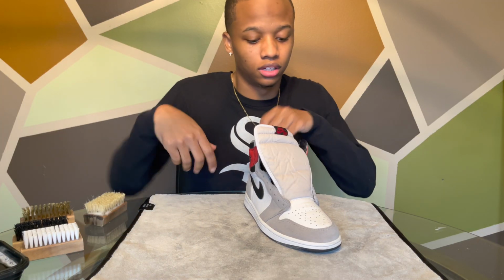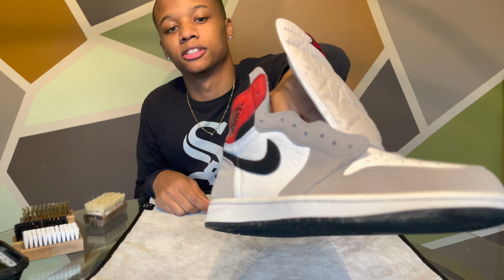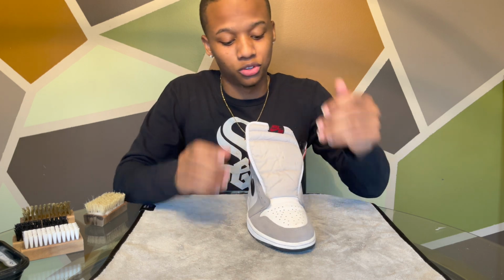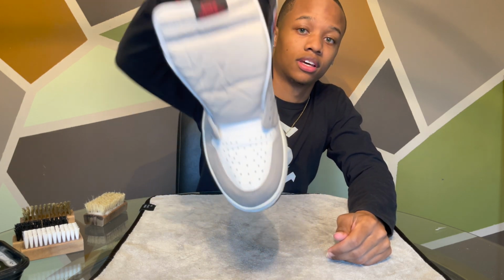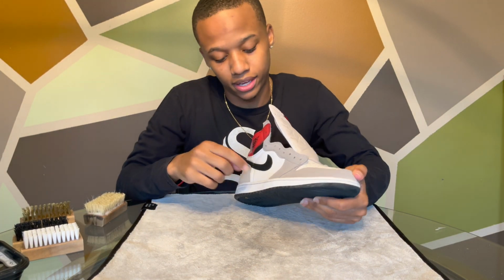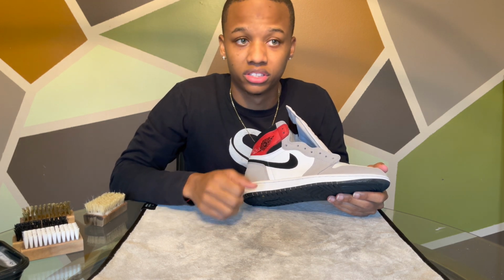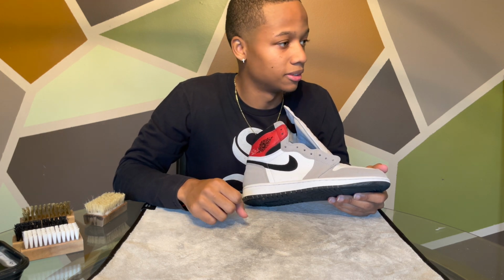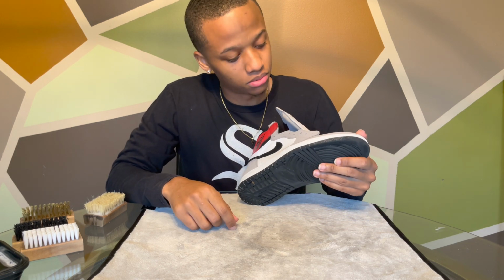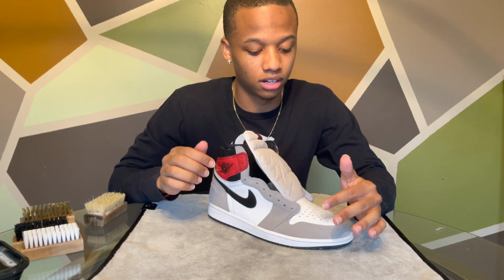Soft brush. And right now, it's looking pretty good. If I give y'all a little close-up look, all that stuff is out of this gray part. I'm gonna just call it the gray part. I'm tired of trying to say what it is, but it all got off the gray part. Got whatever it is off the tongue. Look at the toe box. Toe box looking clean. The shoe looking clean, but you do got some little black specks coming from the Nike. That's weight on the Nike, like real thick. I think that all will come off when I rinse the shoe and get it ready for the before and after or whatnot. But I feel like the shoe's really almost done, really 90% done once I get all that stuff out of that and off the toe.